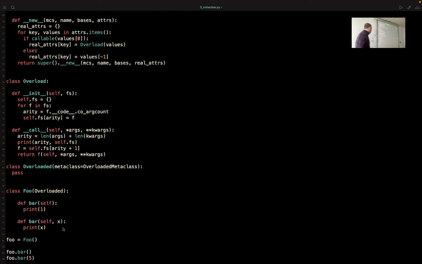So how can we implement this in Python? You know how prepare works, so you can change the dictionary and implement getitem and setitem as you like. Anybody have an idea? This doesn't usually work in Python, right? You have the same name defined two times, you just overwrite it.